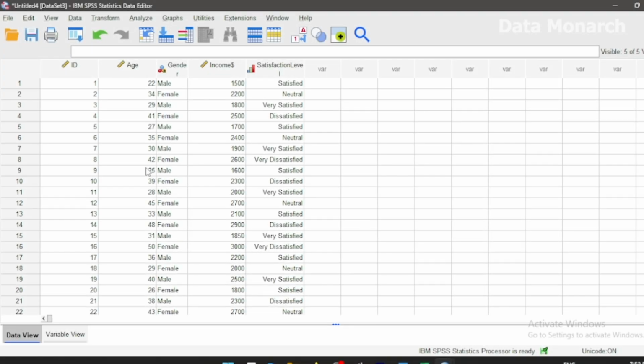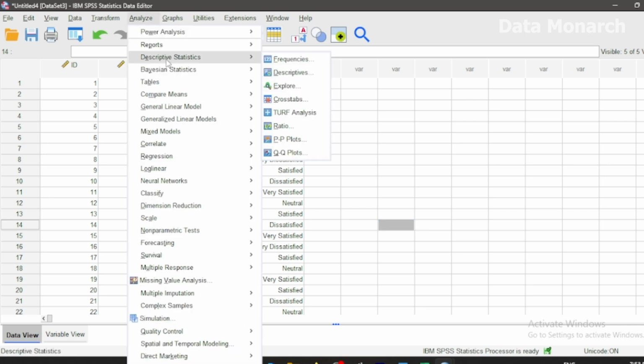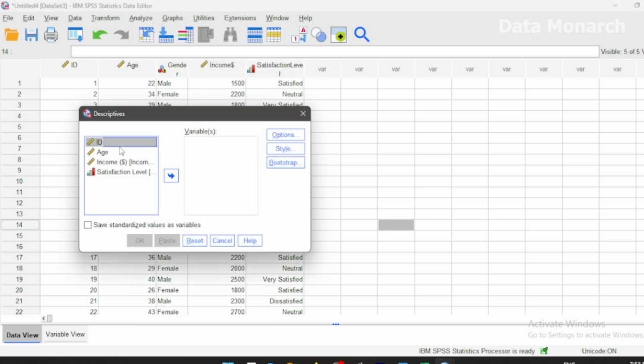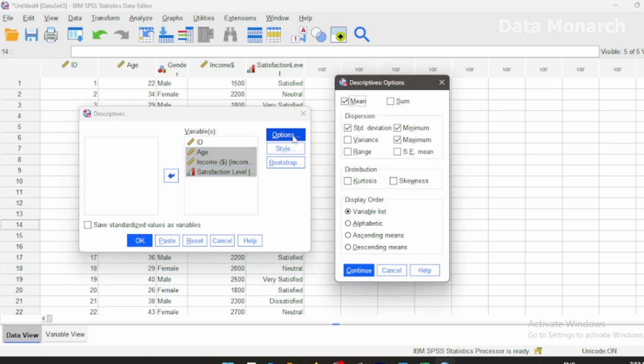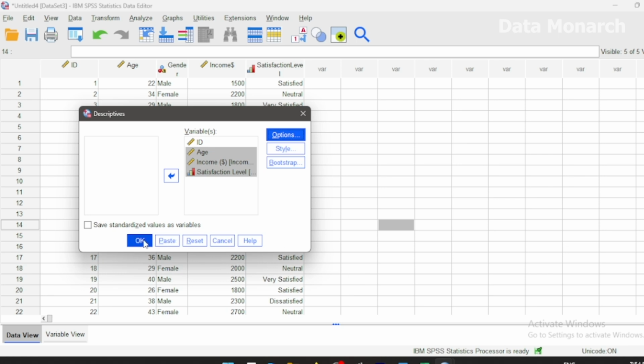So right here, let's start our analysis. Under the tab menu, you will see analyze. Click on it and you can see descriptive statistics. The first one we want to check is descriptives. You click on it and you click on whichever variable you want to analyze, then you press this to bring it into the variable box. Or if it's all the variables, you can just click on one of them, press your shift and press your down key, then move it to this variable space. Then you come here under options and you can see minimum, maximum. If you want to show your variance, and this is okay for me, press your OK, then press OK.